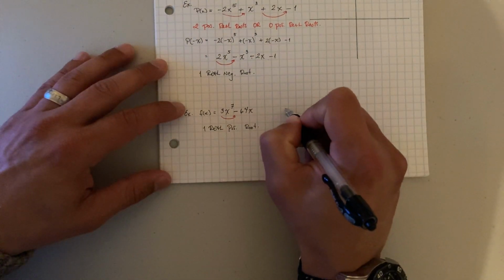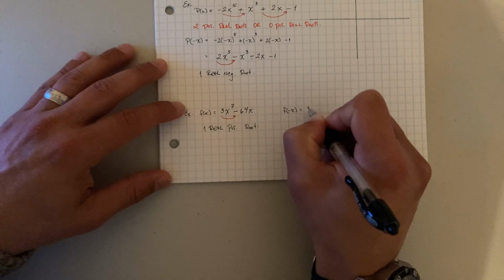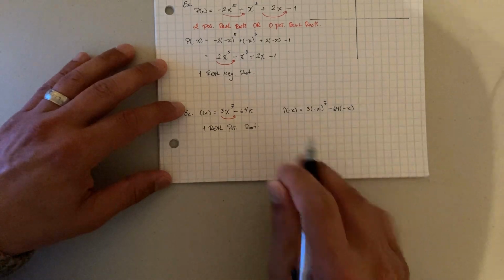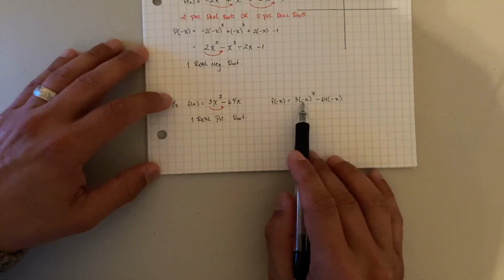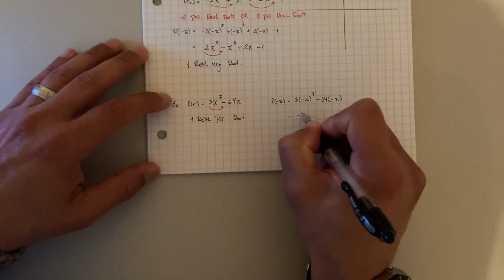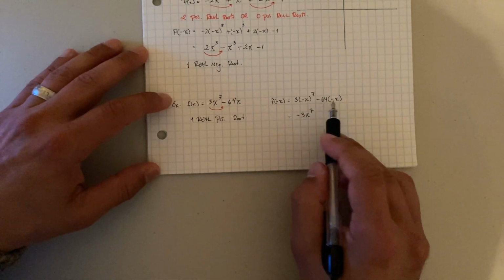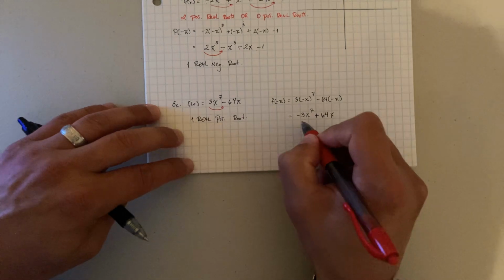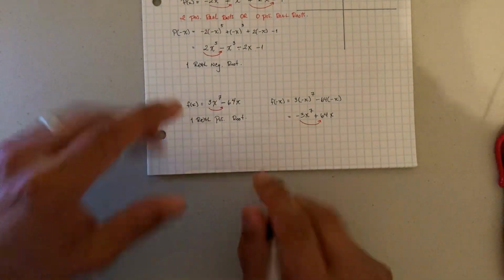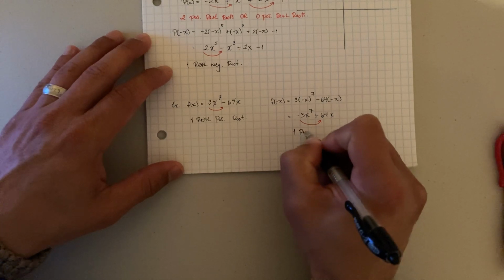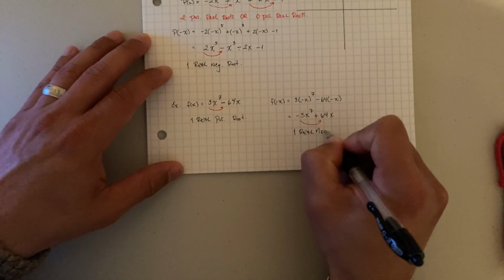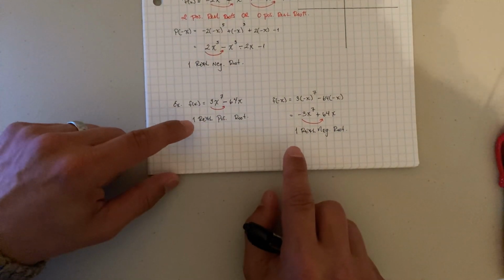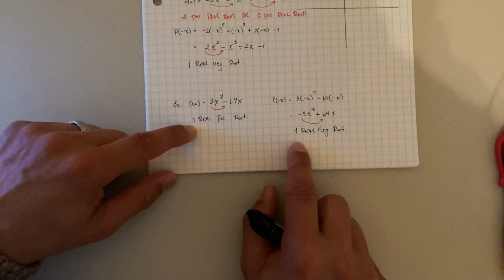So now I'm going to do the other one, f of negative x. Let's plug in the negative x. The reason this is helpful is that in college, your professors are going to expect you to be able to do this abstractly. Negative to an odd power is going to be negative, and then negative times negative is a positive. So you have 64x. If you notice here, it goes from negative 3 to a positive 64, so you only have one sign change. So you're going to have one real negative root. And actually, we could say this guy has 2 real roots, one real positive, one real negative.